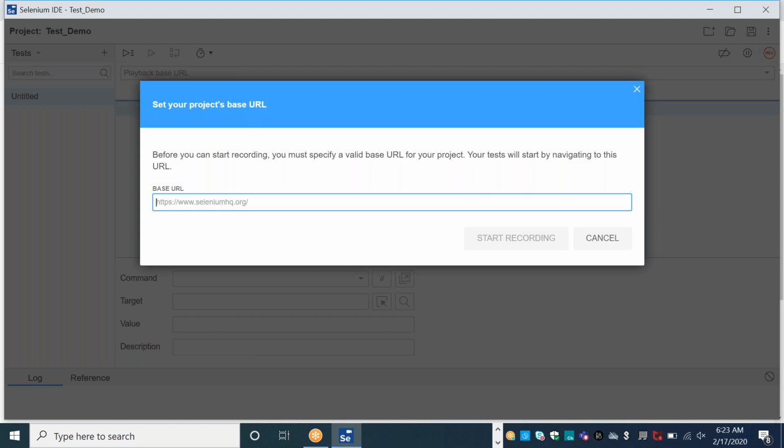Here we are supposed to give the URL of the website on which we want to execute these scenarios. I'm giving that, then clicking on start recording.